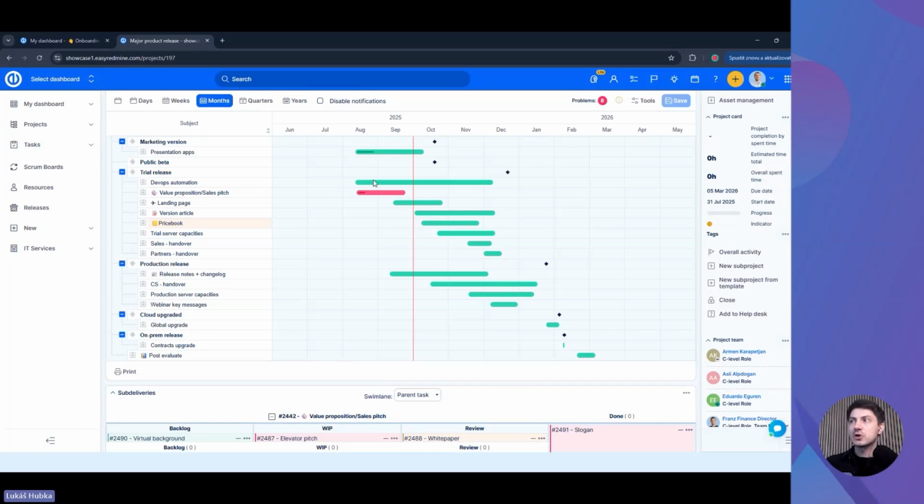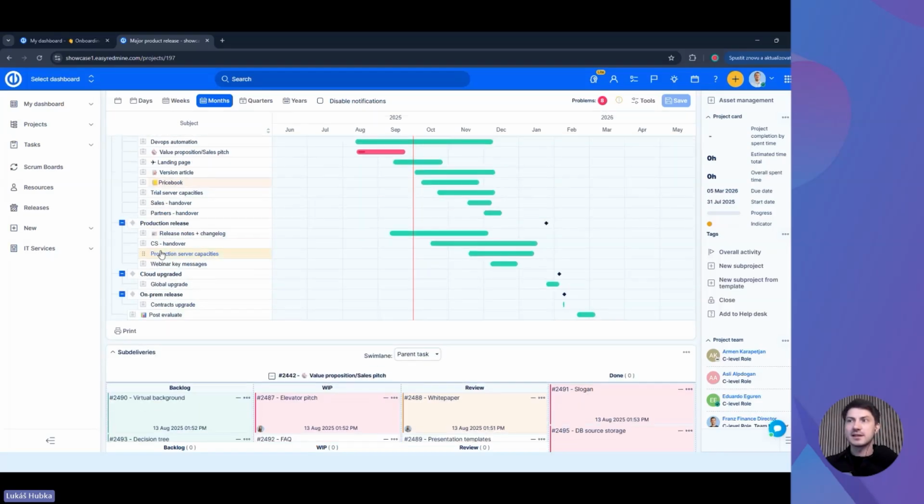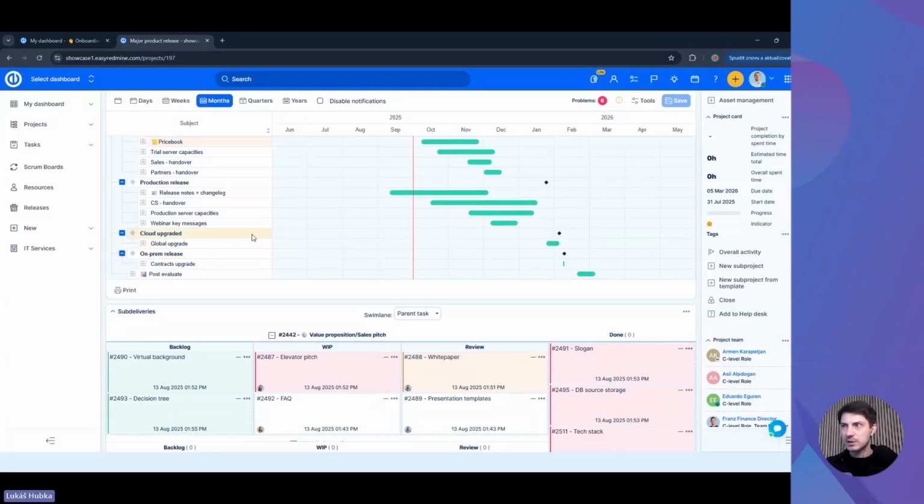And as you can see, there's a lot of sequencing, a lot of waterfall aspects to it. Then comes the production release, and then we upgrade our cloud applications, and then we make sure that all our server clients get the correct version of the new Easy Redmine as a downloadable package in their client zone.